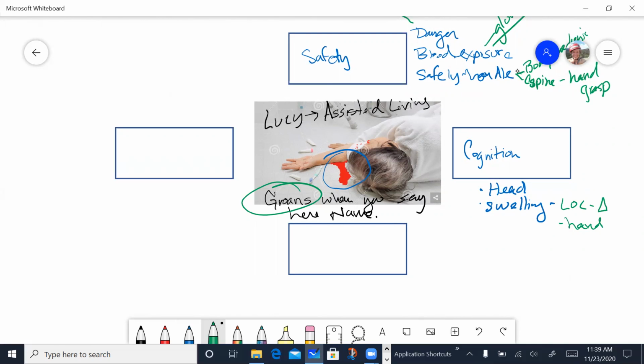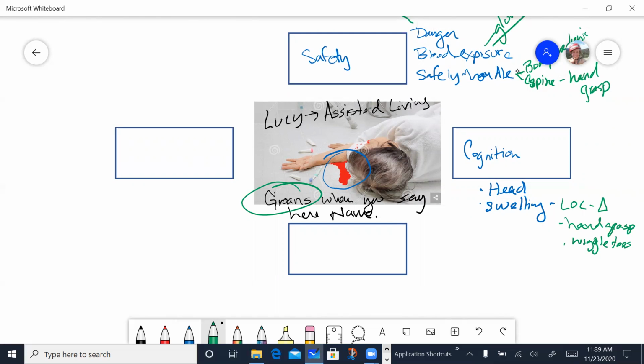So it gets kind of interesting when we talk about priorities, because sometimes the priorities overlap, but really you're definitely checking in an order. So our hand grasp, is she able to wiggle her toes, right? I'm not going to be asking her to lift her legs or necessarily push against my feet. But I am going to be asking her if she can maybe feel me or any of that kind of stuff. I'm definitely going to be paying attention to that.